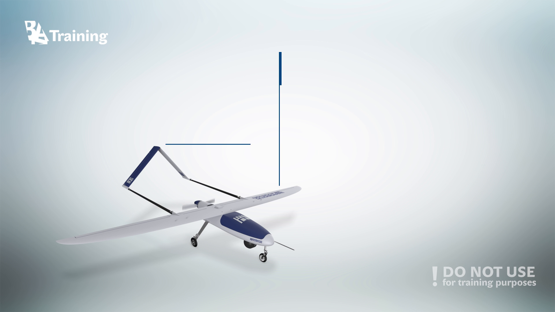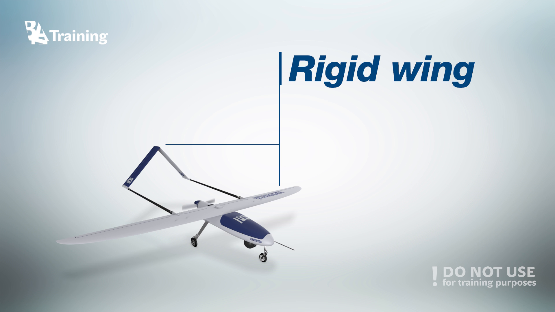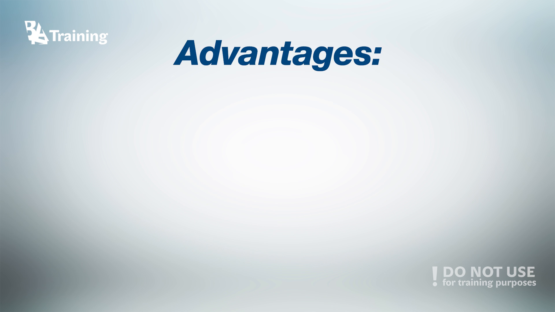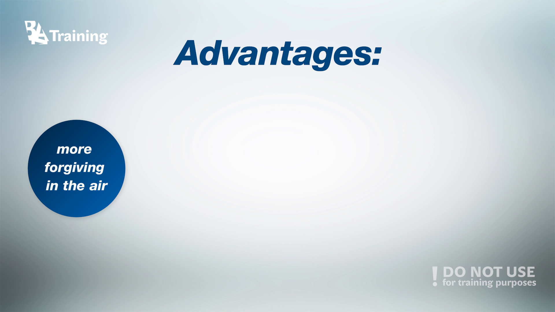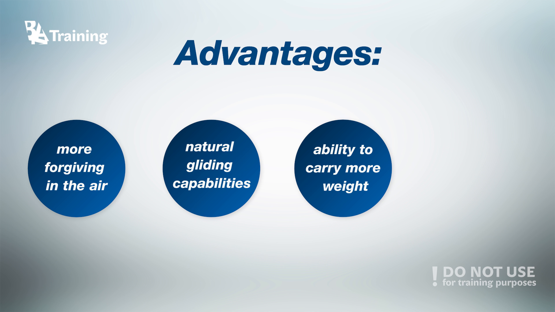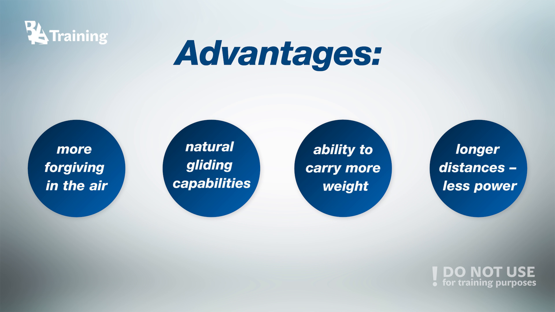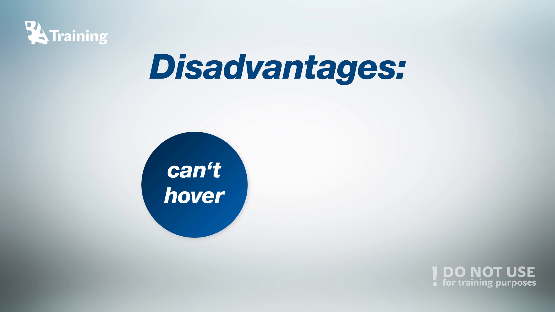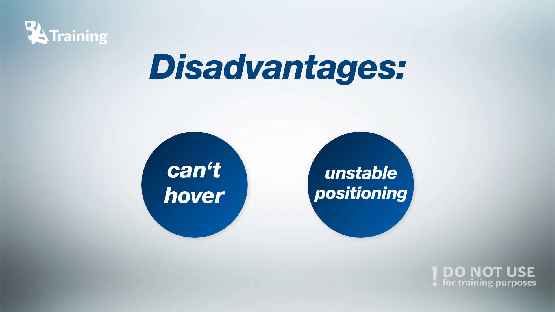The first type is fixed-wing drones. Fixed-wing UAVs consist of a rigid wing which generates the major lift of the drone. What are the advantages of this type? Fixed-wing aircraft are more forgiving in the air when facing piloting or technical errors – they have natural gliding capabilities. They are also able to carry more equipment or weight for longer distances on less power. However, when it comes to precision missions, fixed-wing aircraft may have some disadvantages. Due to the air moving over the wings to generate lift, they must stay in forward motion, which means they can't hover in one spot and as a result cannot provide precise camera positioning.